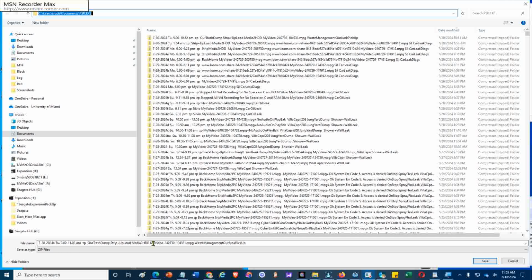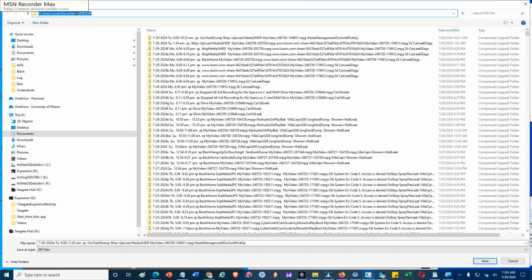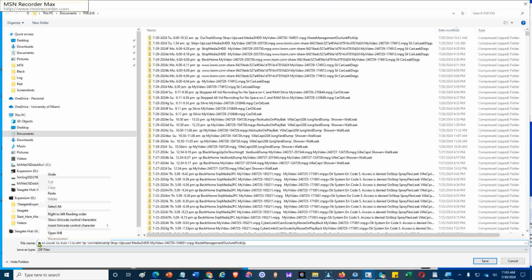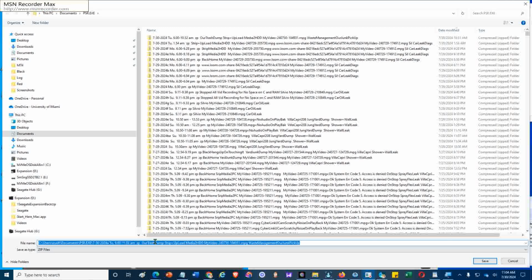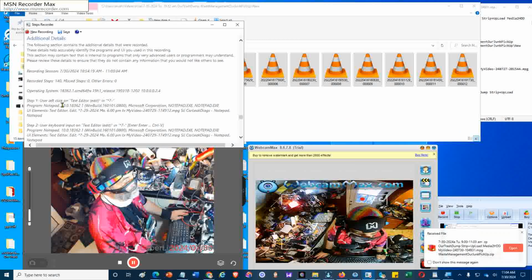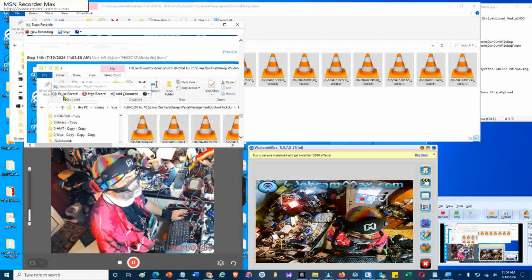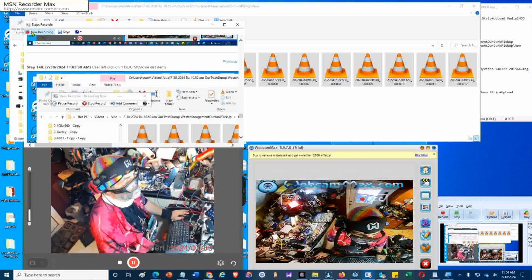That is going to go to the psar.txt, which stands for problem step record. What I can do also is copy and prefix the path to psar at the beginning. This will have a complete string with the prefix of the path and the suffix of the file name. I'll copy to the clipboard buffer and then save. Give you additional details to see how many steps was that. 141.